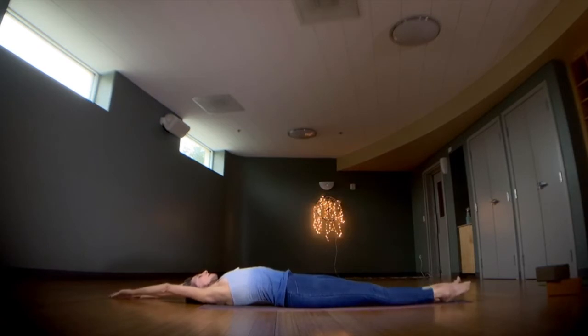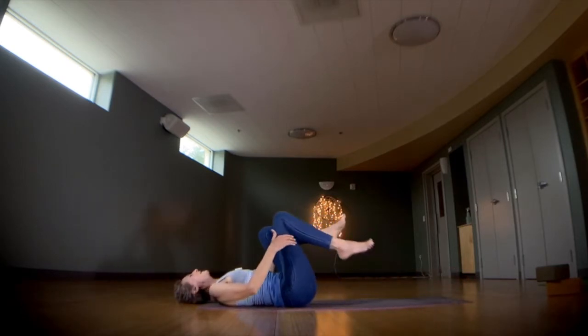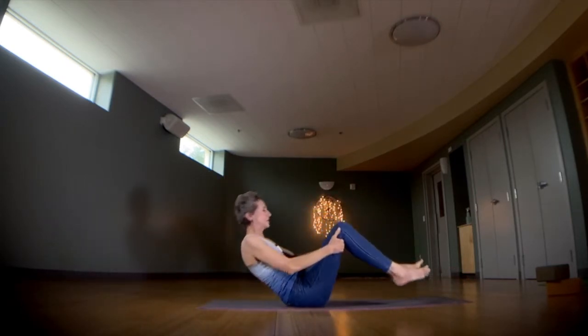Reach the whole right side of the body, fingertips and toes. Deep breath. And the whole left side of the body, fingertips and toes. Deep breath. Bring it back through center, hands behind your knees, rock and roll yourself up.